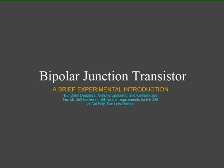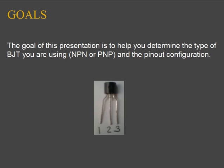Bipolar junction transistor. The goal of this presentation is to help you determine the type of BJT you're using, NPN or PNP, and the pinout configuration.